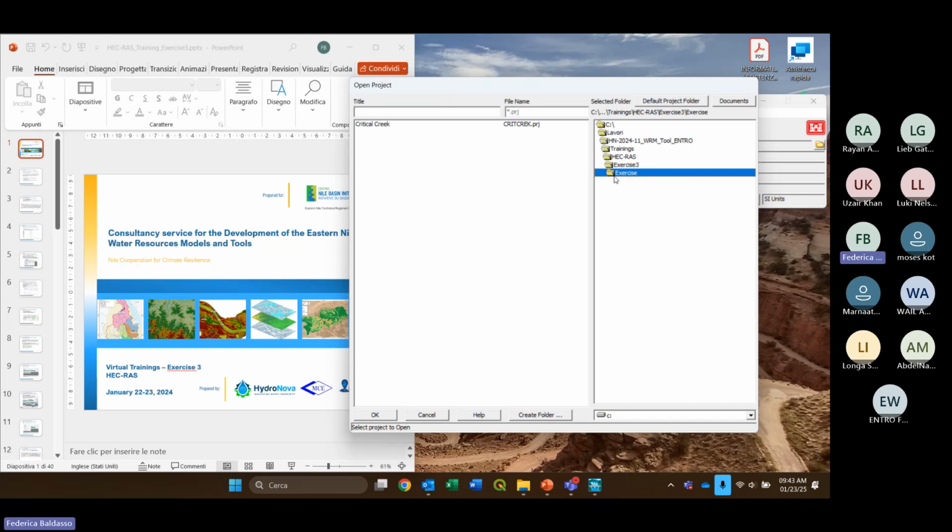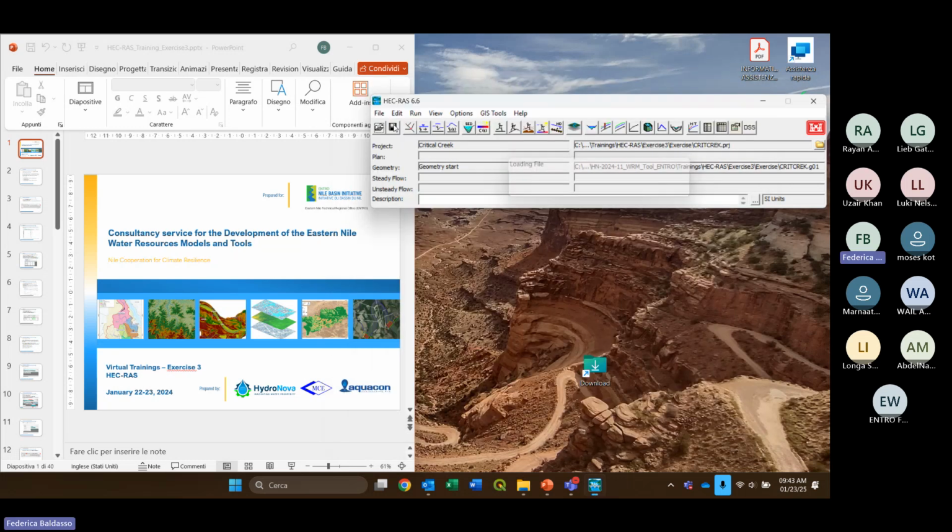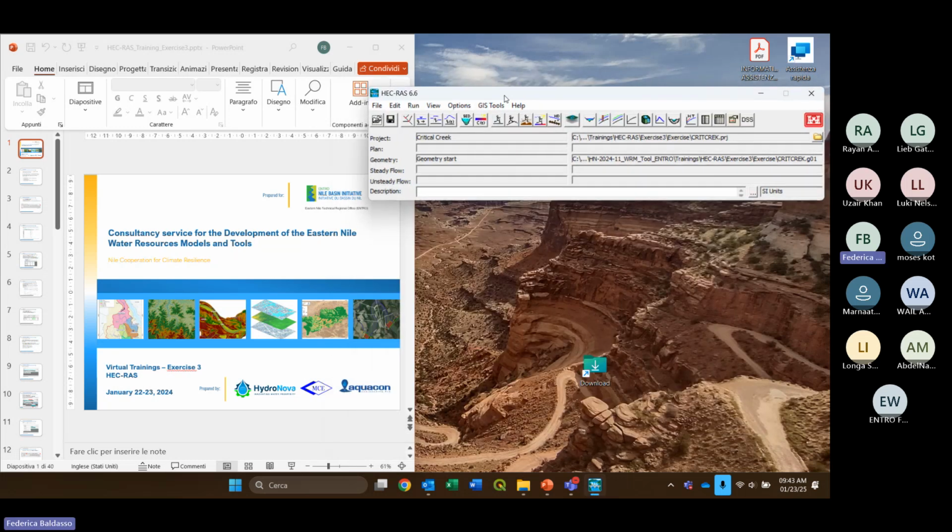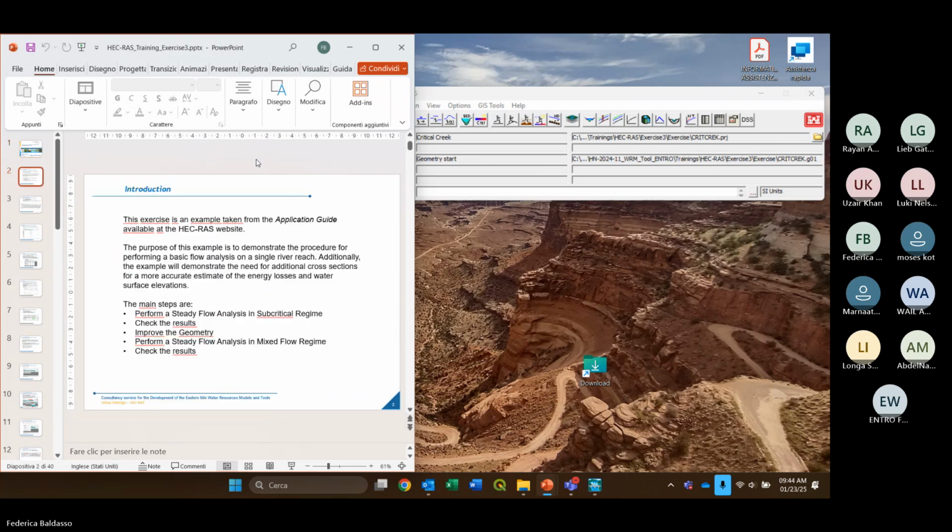From the exercise folder, there is a project called Critical Creek. Just select this one. Okay, and you will see there is already a geometry file set in this project. Okay, I will give you some time to look for the project and open it.